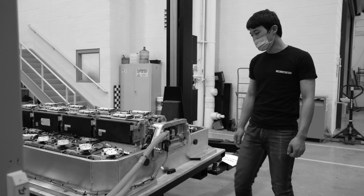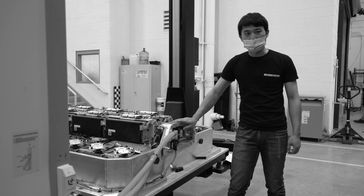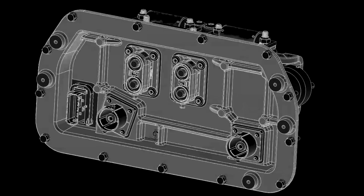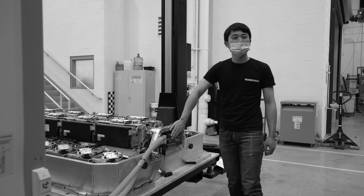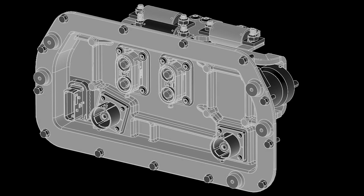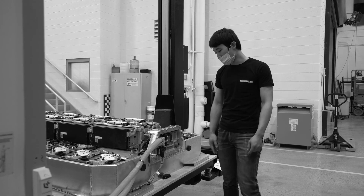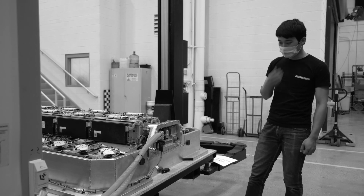For testing purposes, I have high voltage cables connecting our front power distribution unit to our high voltage cabinet so I can charge and discharge the pack. There are four high voltage connections on the front of this pack. The one I'm connected to is meant for accessories — stuff like the DC to DC converter, the low power chargers, and so on. This connection here is for the front drive unit, so this will go to the front traction inverter and motor. And then these big connectors are for DC fast charging — those are high current connectors.